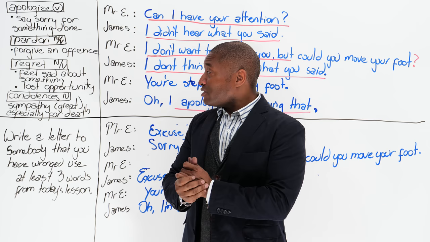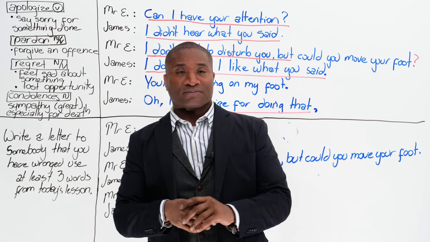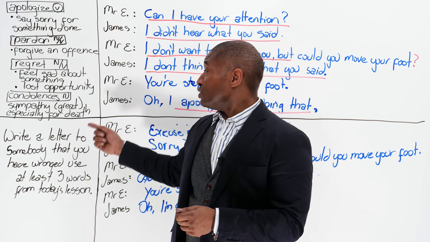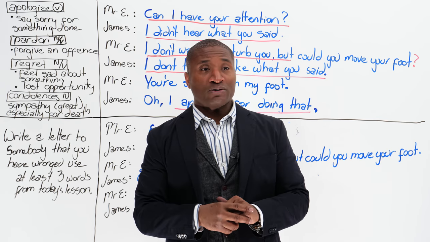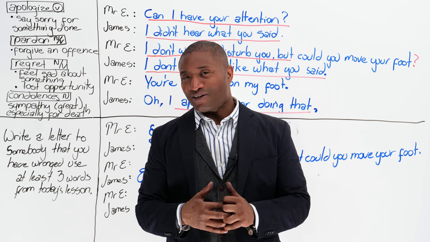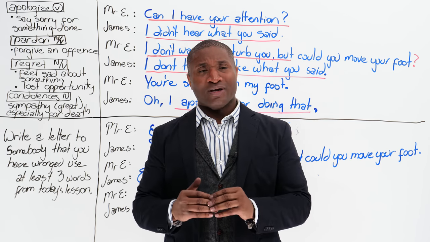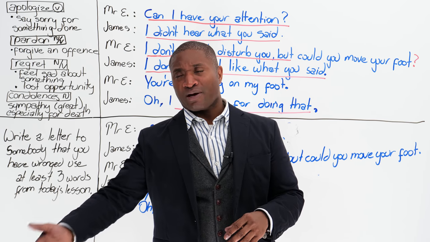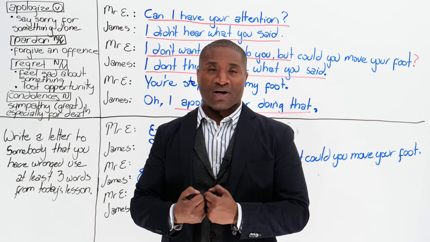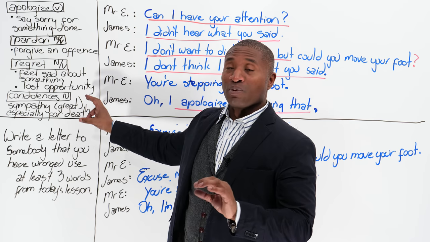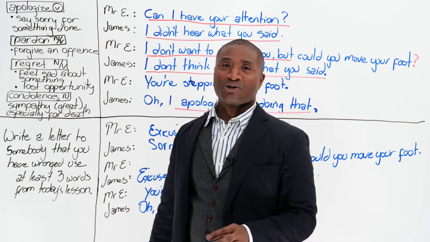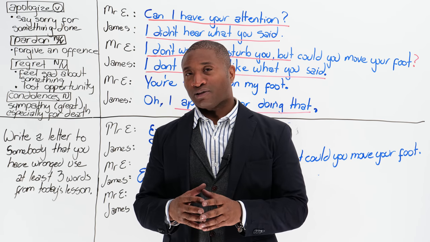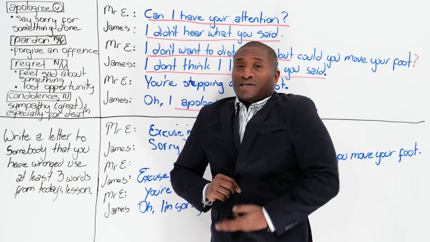Condolences is an interesting word — it means deep sympathy, deeply sorry for something. It's usually used for death. You're not going to say my condolences on you not doing well on a test — that's not good enough. My condolences for stepping on your foot, no, it doesn't meet the level. But if somebody died or has a serious disease — my condolences on the death of a parent or a child — this sorry comes from the bottom of your heart. It's not used often, but it's a formal word you can put on when necessary.